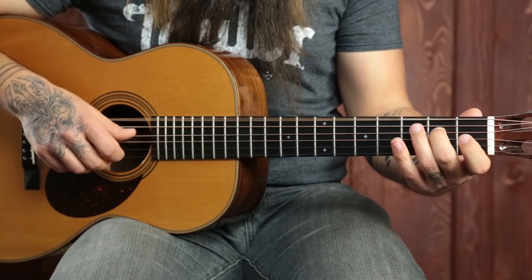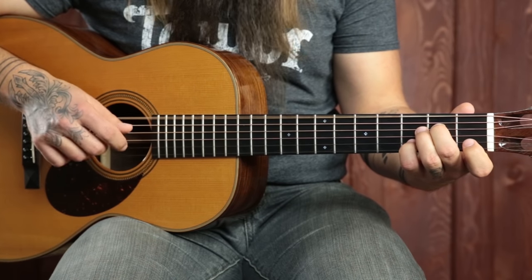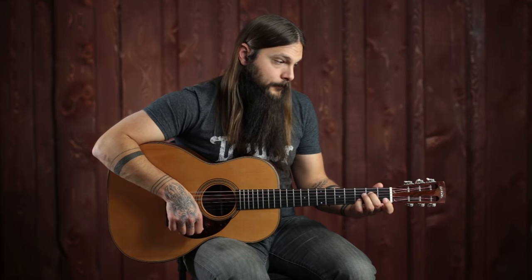And again, if it helps you name what you're doing through the whole section, just to keep your picking hand on track, it would sound something like this. Thumb, thumb, thumb, pinch, thumb, thumb, pinch, thumb. So that's section five, and we'll have a look at it in detail right here.